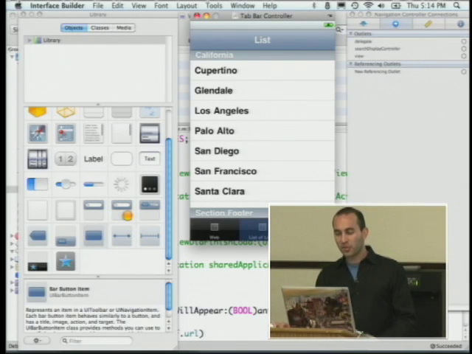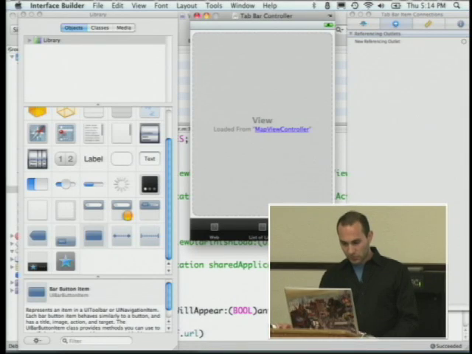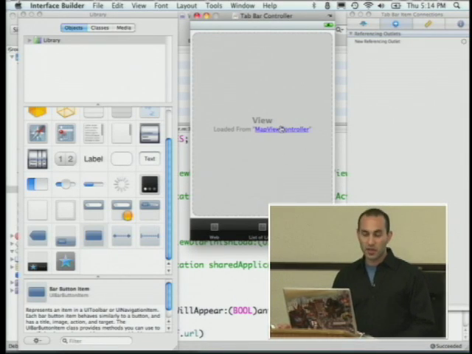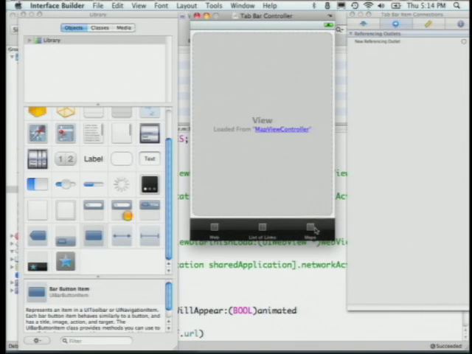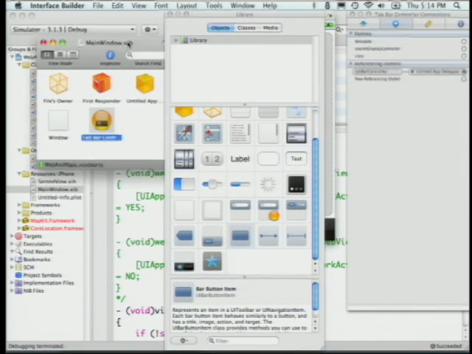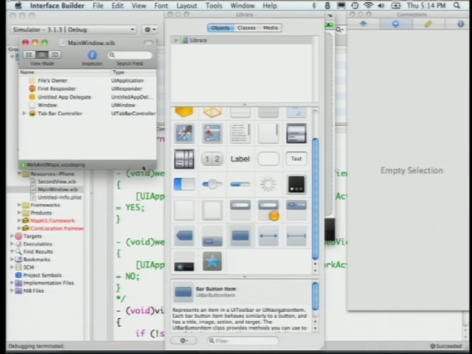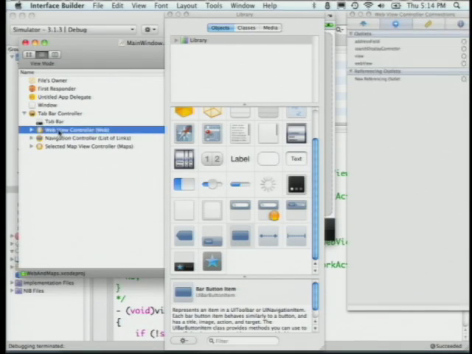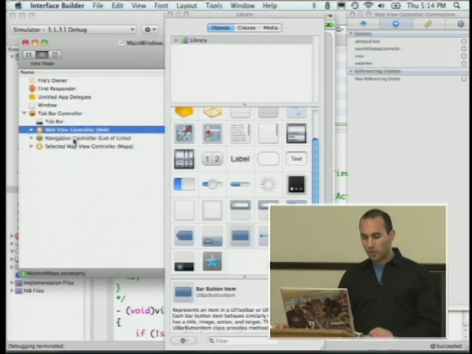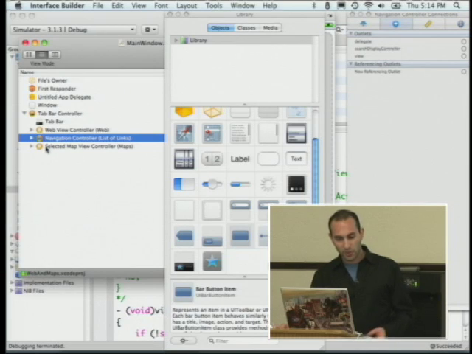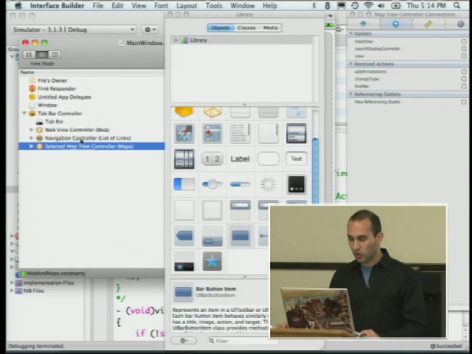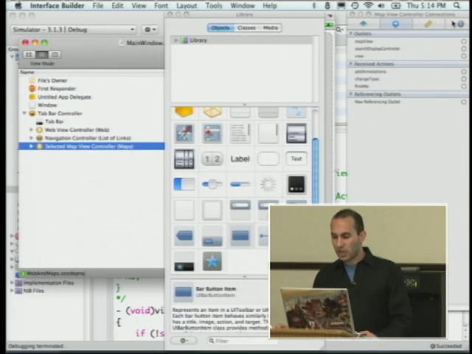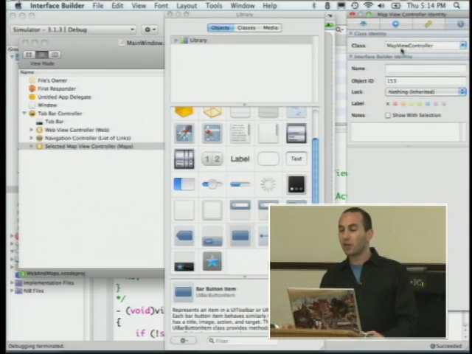All right, so my Maps nib is actually represented in another nib. So I have this Maps tab here. And on that Maps tab, let's look at this object graph. I'm going to show it as a hierarchy here. You can see what I have. You'll notice my tab bar controller has 3 view controllers in it. One is the web view controller, which we've looked at. The other one is the list of links, which we've also looked at. And the third one is the map view controller, and it has a class of MapViewController.